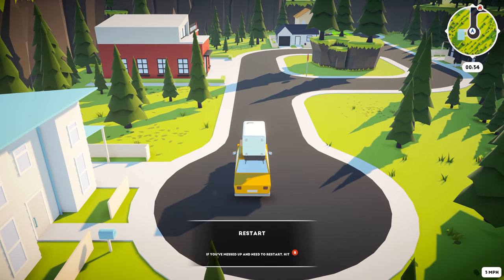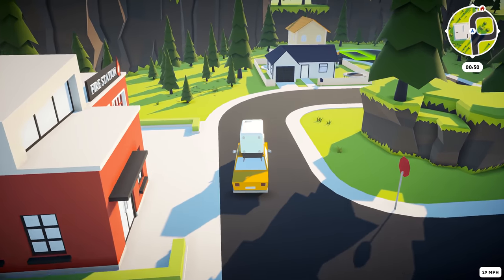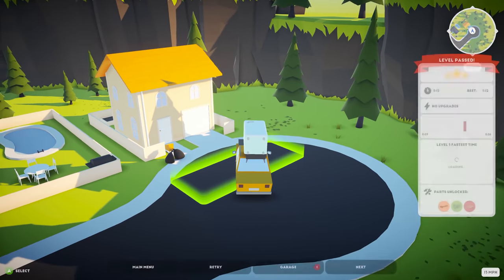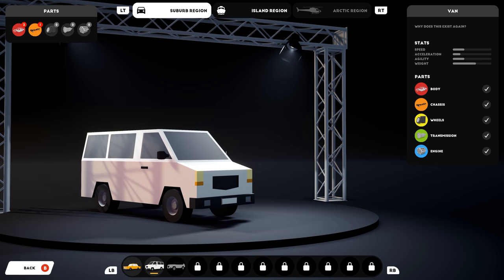Let's have a drive. I'm not gonna mess up. Do you think I'm gonna mess this up? Oh my god, going around corners is hard. But look at that. That's what we call a speedy delivery. Slight crash, but that's not my fault. Oh, I can build the van now. Build! Yeah! I've built a van.